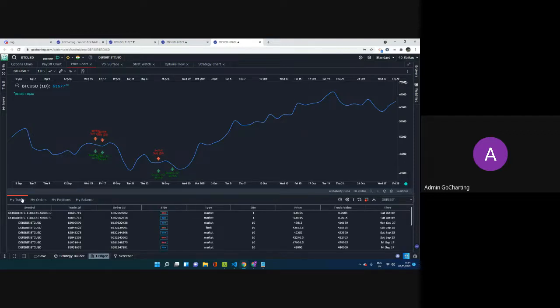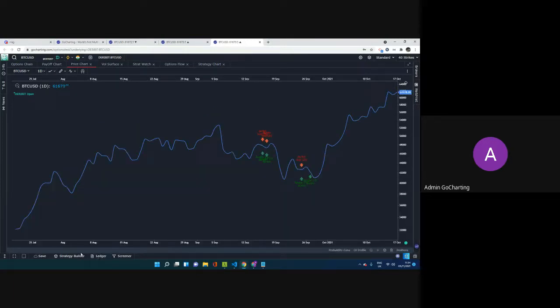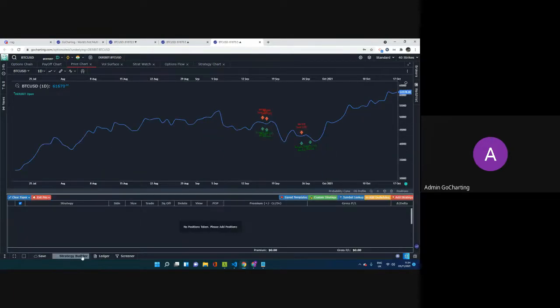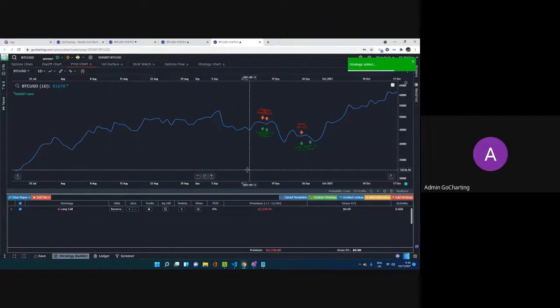So right now I've taken a position. So let me go ahead and see how it works. I'm going to first look at my paper strategies and the strategy panel. I haven't taken any paper strategy yet. So let me go ahead and add, for example, an iron condor, or probably a simple call option, a long call, maybe, on the expiry of 7 days. So I'm going to take a simple long call here.